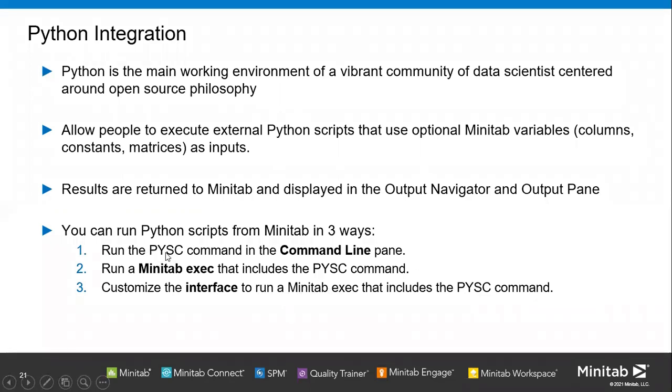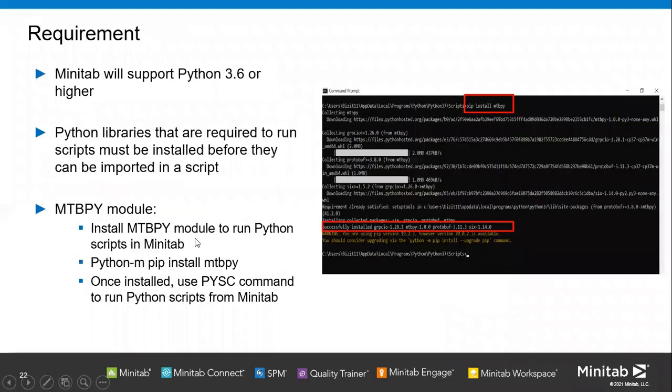So for the Python PYSC, the supported requirement you need to have on your laptop or your PC is that Minitab supports Python 3.6 or higher. So that means you need to install Python 3.6 or higher. And then the Python libraries required to run the script must be installed before they can be imported in a script.